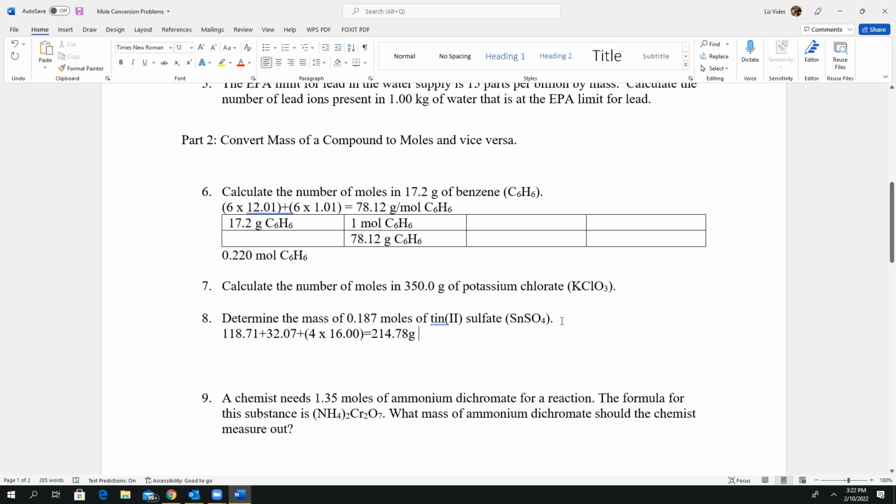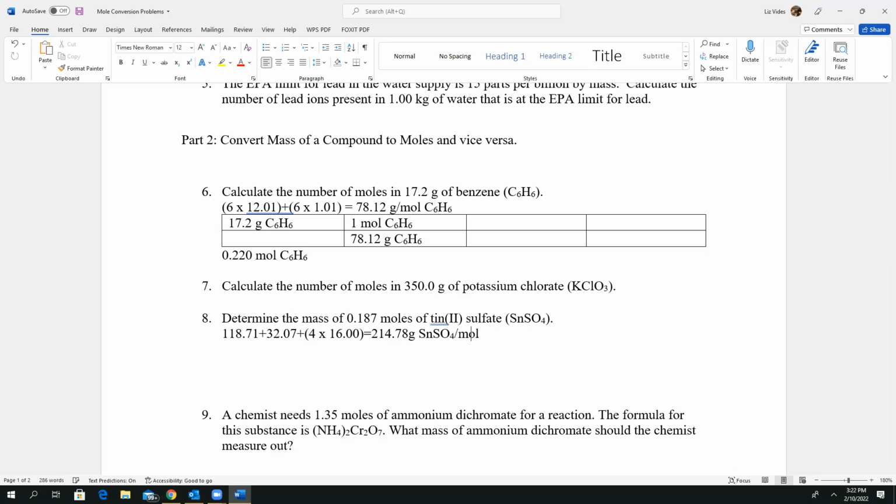So I'm just going to copy this one. Hopefully it'll let me. And now I don't have to rewrite it all over the place. There we go. Per mole. Okay, there you go. All right, so that's grams of that per mole. Yeah, all right. So now we need to do the same thing.